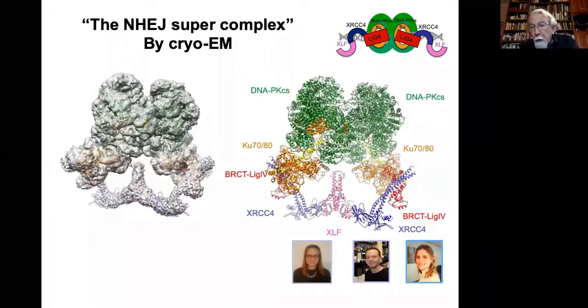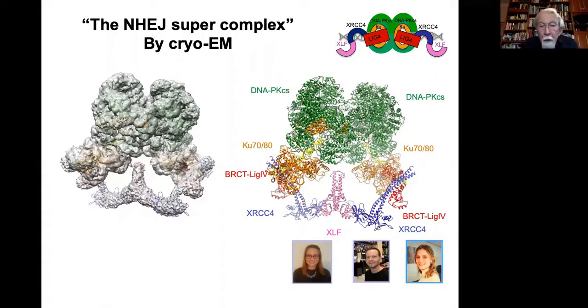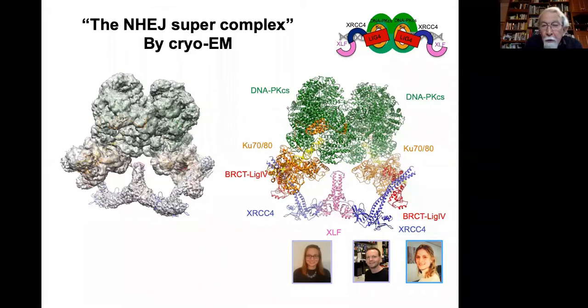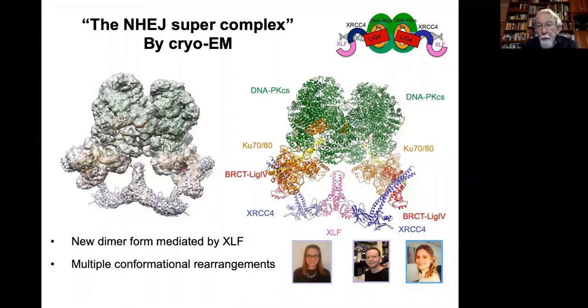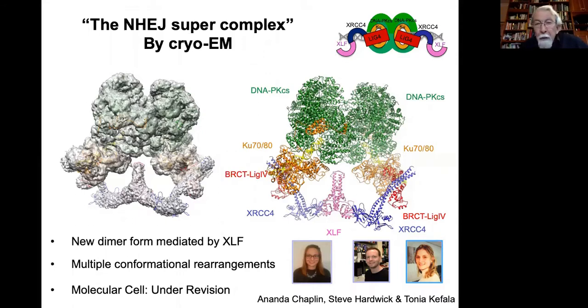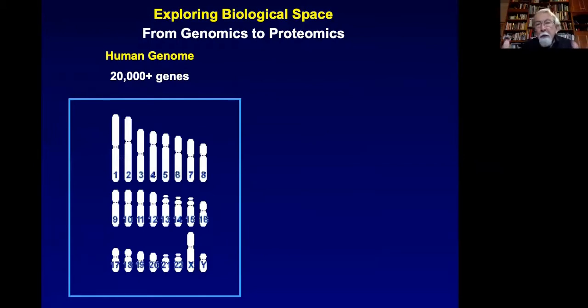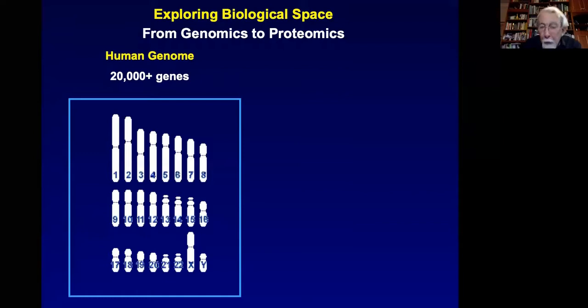And this is the cryo-EM of a complex. And you can see three of my very bright people here: Amanda Chaplin, Steve Hardwick, and Tonia Kefala. You can see that's the structure we define by cryo-EM of this very critical complex. I would have never got this crystallized, but it has a lot of components, as you can see, and we could envisage the whole thing in a very beautiful way. So this is just still being published in Molecular Cell, but we published another structure in Nature Structural Biology. So that's the experimental side of exploring biological space.